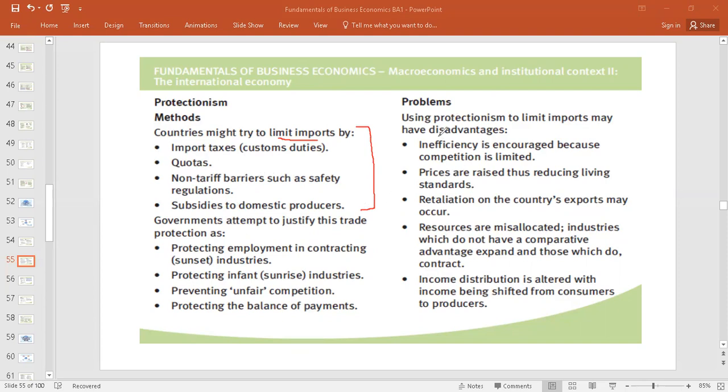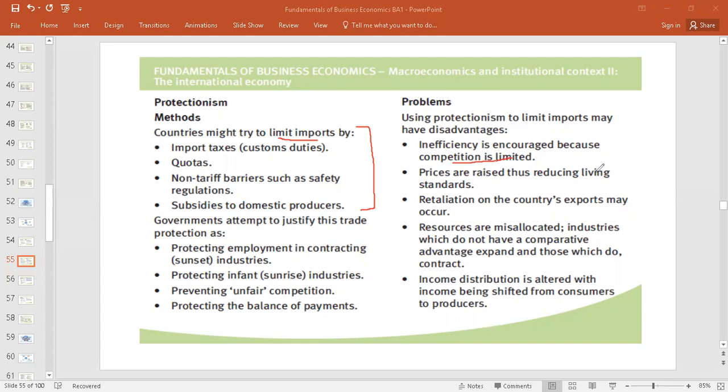Now, what happens when the competition is reduced? Foreign quality standards which were earlier followed now need not be followed. So inefficiency is increased because competition is limited. Now it will be only the domestic players. If the foreign players enter the domestic market, they bring the quality standards and the price benefits into the domestic economy. Such a thing would not now be available. So the competition is limited.